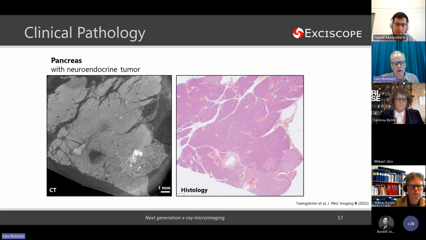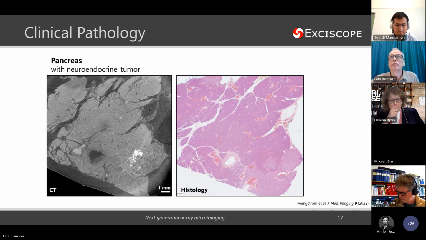And then another example of histology. What we want to show here is that in both these images we can actually see, or an expert can, interpret what is what in between those images.